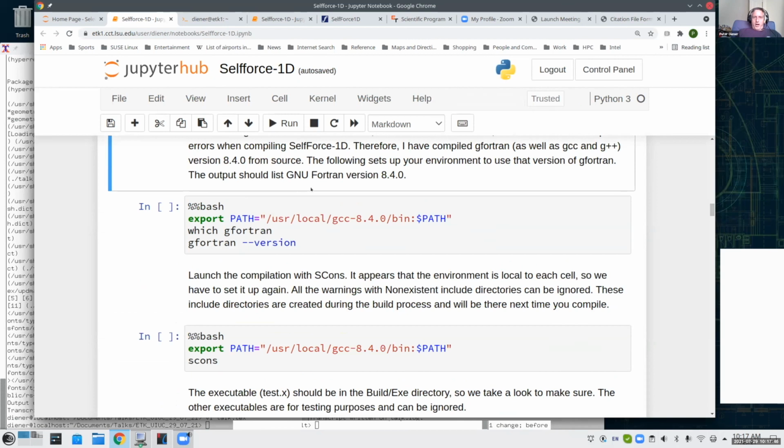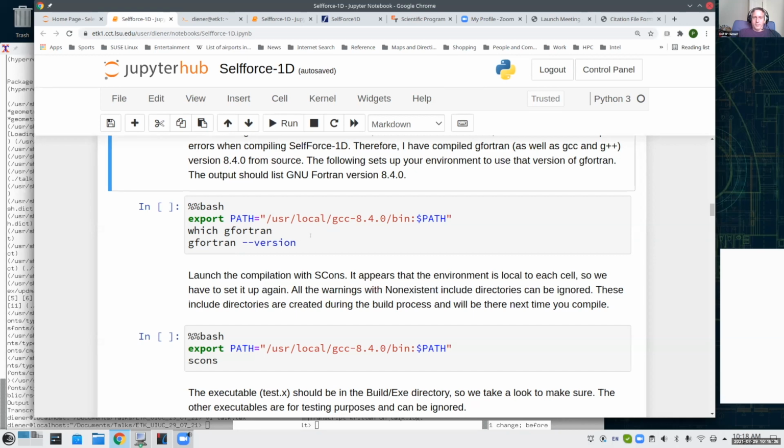The tutorial server is an Ubuntu system, and as I mentioned, the Ubuntu G420 has some issues with my code, so we had to compile another version of GCC and G420 to support that.